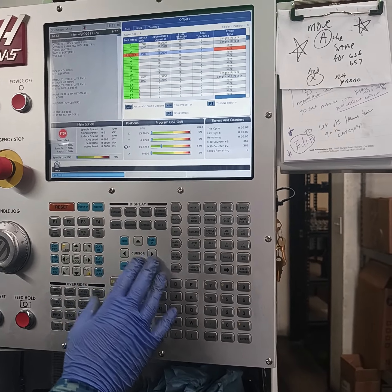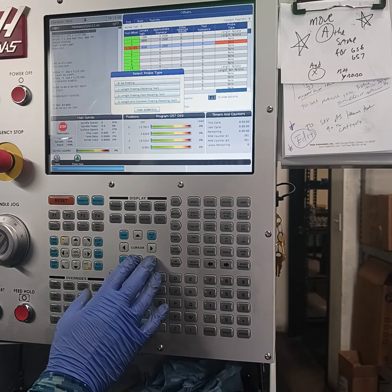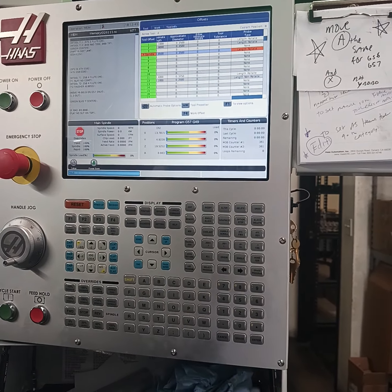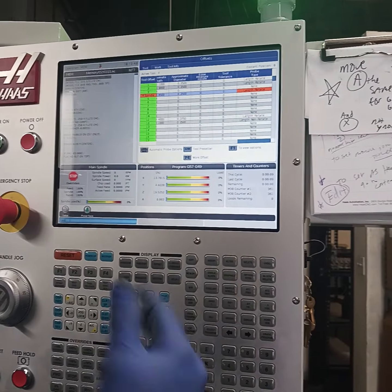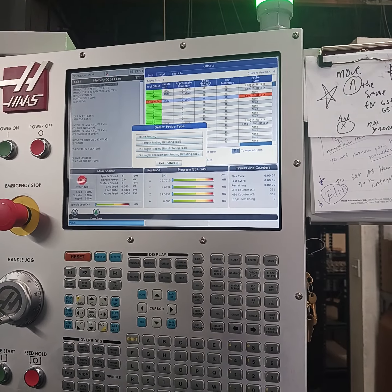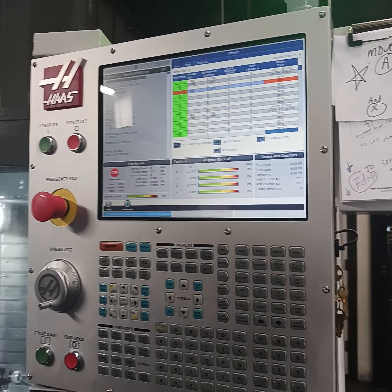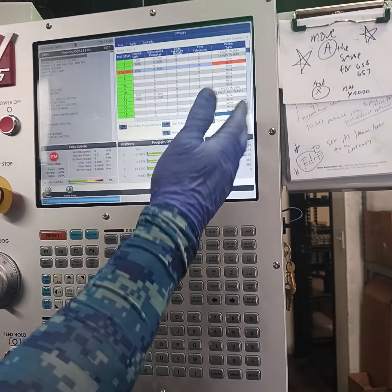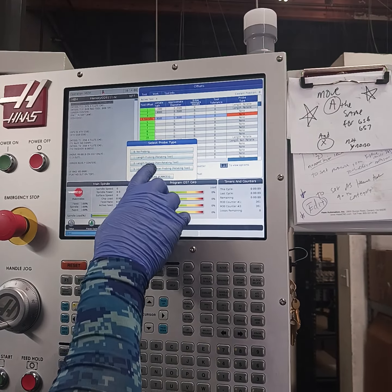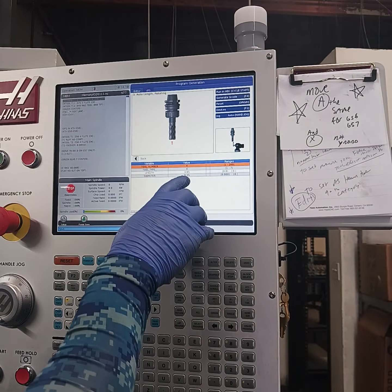I can even do it from right here — I can scroll over there. I can go cool, go right there. Do I want to do non-rotating or rotating? We can do one right here. So now it's going to rotate — I just set it to rotate anytime it goes on there. If I want to get off there, I just go right on that. I can set that to automatically probe or rotate. So if you're wondering why it won't probe, if it has something in there, it's because of that. So I'm going to go back in there, put rotating — rotating tool one. I go back in to edit, now I see all that stuff's not red.